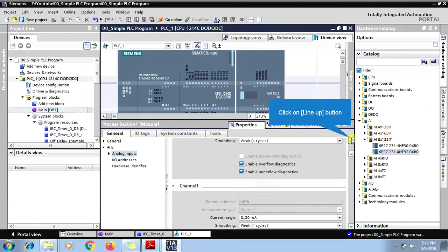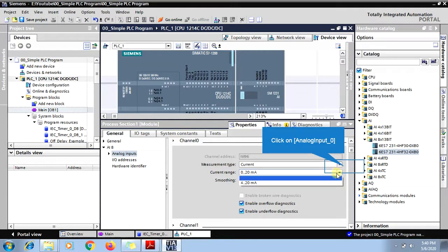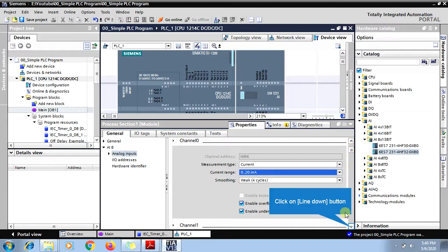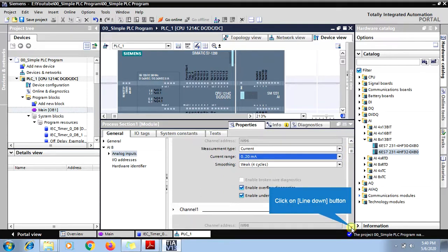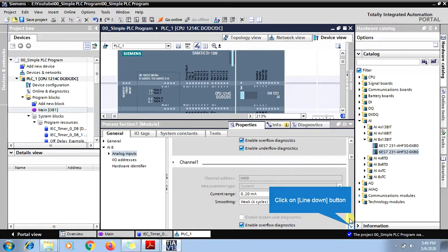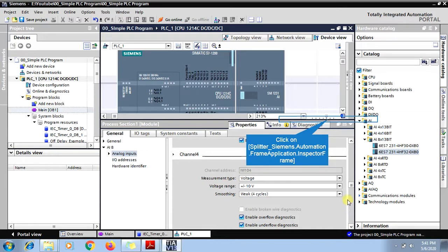Now for current I have the range as 0 to 20 and 4 to 20 mA. I also have the facility of changing the analog input channels. Actually every input is called a channel. What will happen? See, as you have changed channel 0, channel 1 is also changed to current, but channel 2 and channel 3 will be the same. Channel 4 will be unchanged.